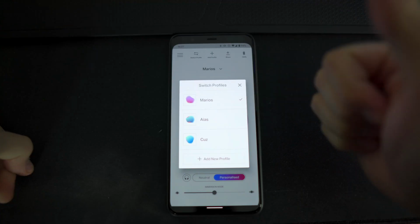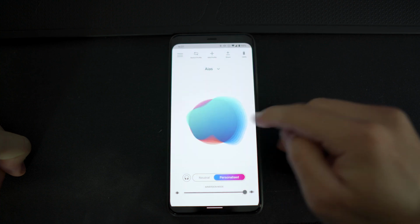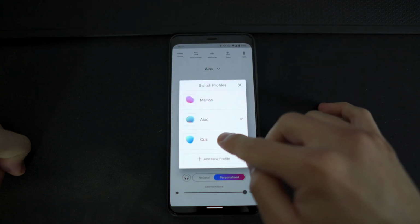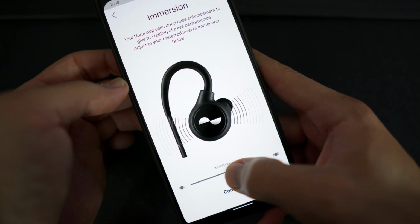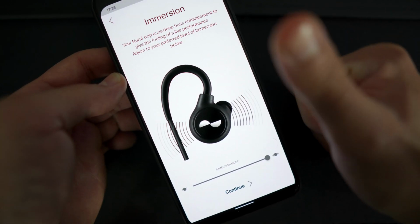I'm not gonna pretend to know how this works, cause I don't. All I can say is that I've had friends create their own profiles and we all reached the same conclusion. It actually works. They sounded off when I used any other profile other than my own. Next, we have what they call immersion mode in the form of a slider, which makes everything more forward sounding and adds more bass. This is the only customization feature available, which enables you to get them closer to your personal taste.